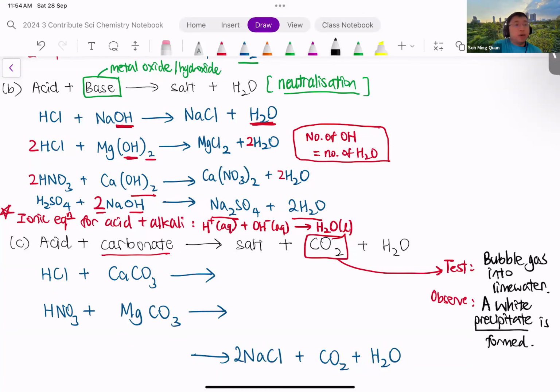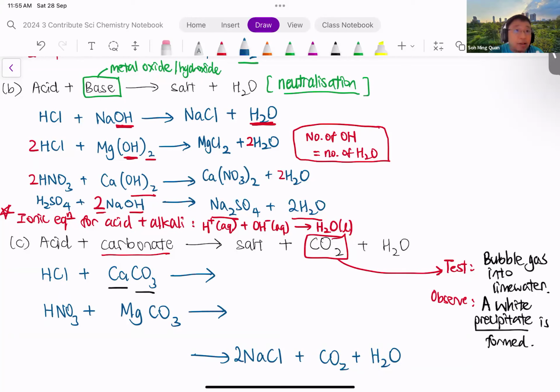All right? So now, we again start writing equations. So the first equation over there is HCl plus calcium carbonate. Now, calcium carbonate is CaCO3. Because calcium is group 2, it forms Ca2 plus. Carbonate is CO3, 2 minus. All right, so this is something, again, we have to memorize. The carbonate ion is CO3, 2 minus. So the formula is CaCO3. So now, we have to complete the equation.